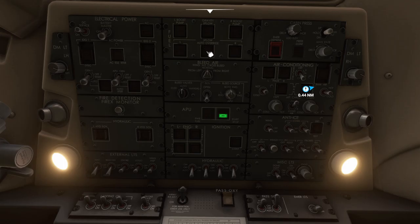And moving back to the overhead panel, we switch the X-Flow override on. Once the engines are up and running at 100%, we can press the APU start stop to the off position and the APU power fuel to the off position. Good time now to put any anti-ice on if required. We also would put the left and right hand probes to the on position.